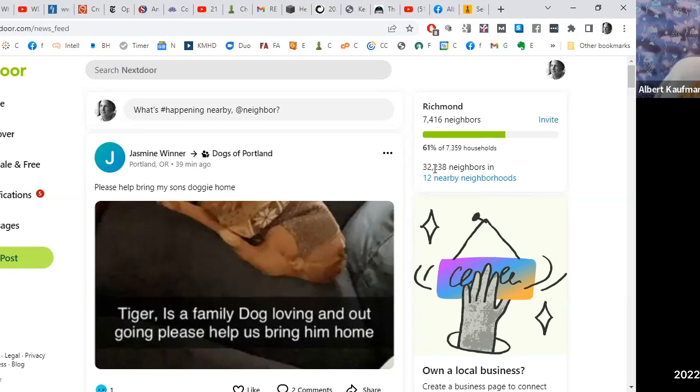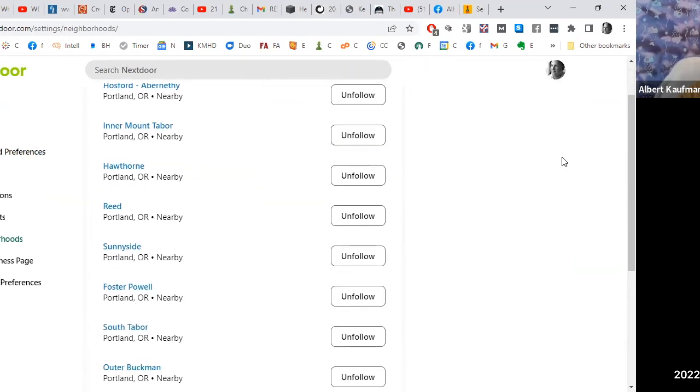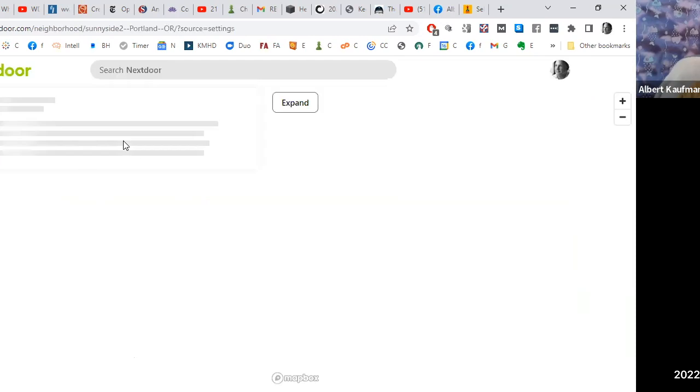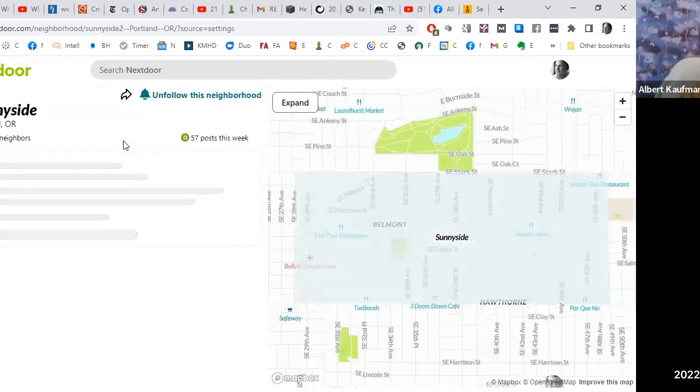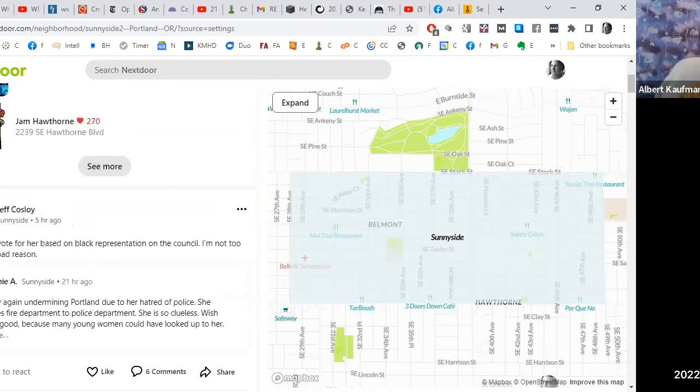And you can see here that there's 32,000 people who are part of the 12 nearby neighborhoods. If I click on that link, I can look at what's going on in different neighborhoods. So for instance, if I want to just see the feed of what's going on in Sunnyside, I can click on that word Sunnyside. I can see what the boundaries in Sunnyside are. I can see some of the local businesses.